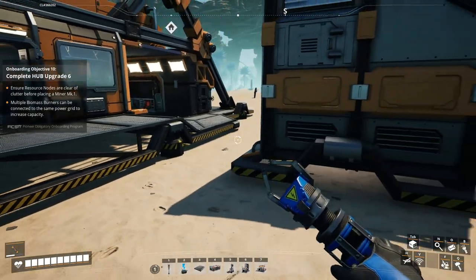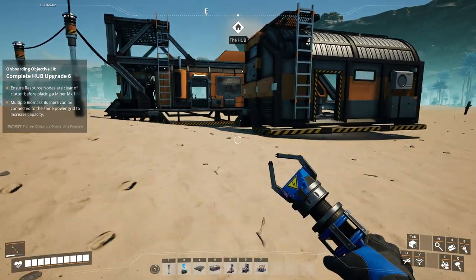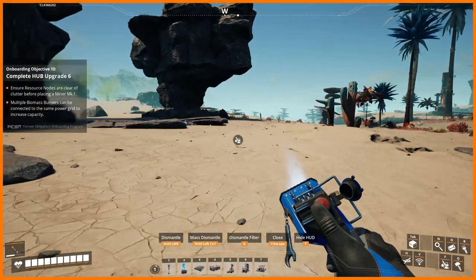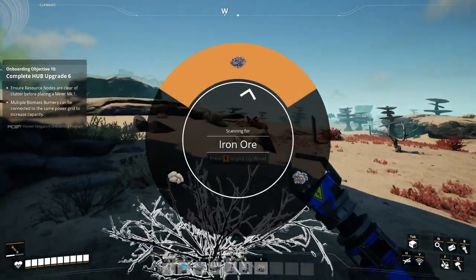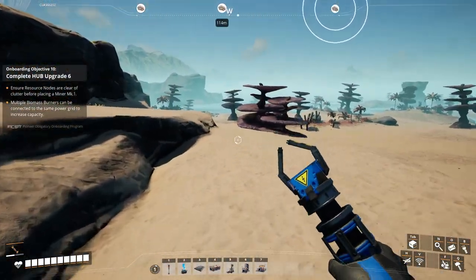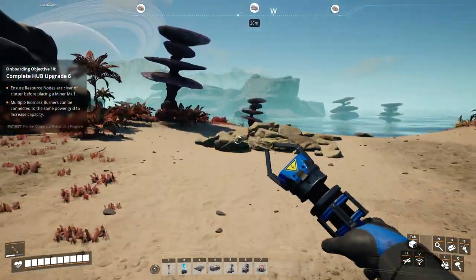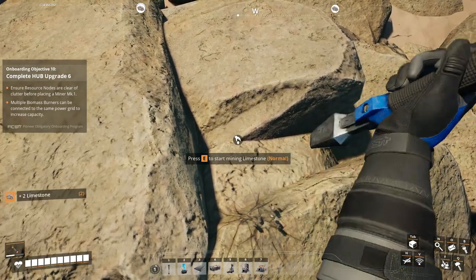That's the hub. Okay. You're coming with me. Yoink. Okay. You're coming with me. So it's, over this way, right? Yes. Bird thing! Okay. So, we will mine this, and we'll be back in a moment.